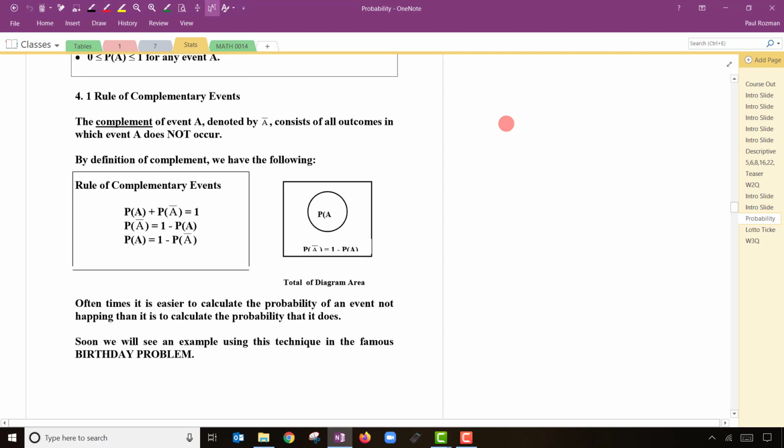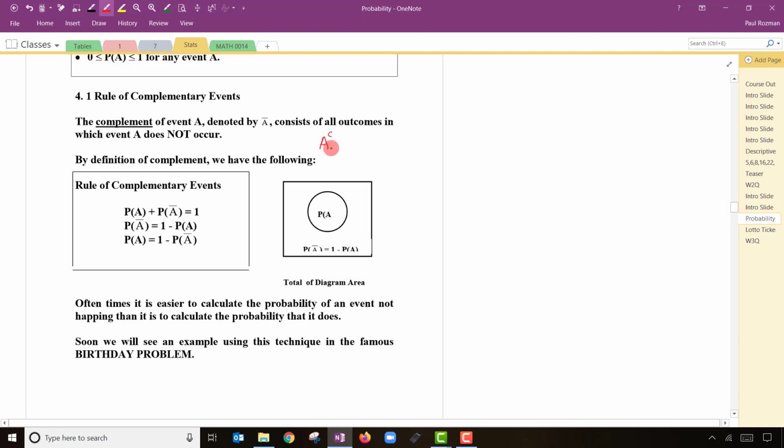We can build the rule for complements. Suppose I have an event A. I'll denote the opposite of it with A bar. I know that that's a little confusing because we used X bar to mean the mean. Sometimes you'll see people use A with a superscript C for A complement. But it's pretty common to see this bar notation in set theory. So I thought I should keep you aware of that.